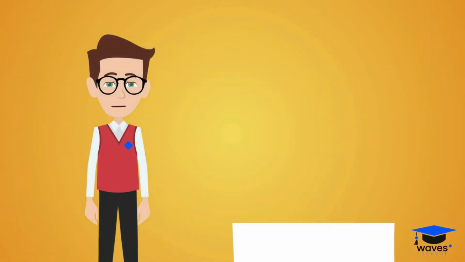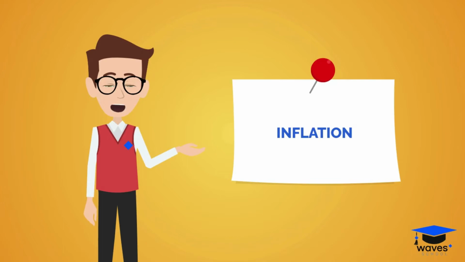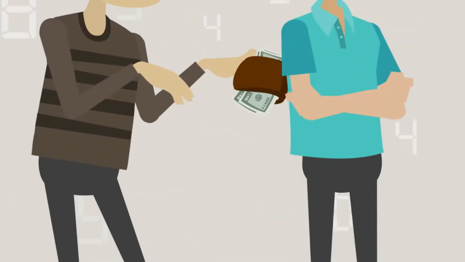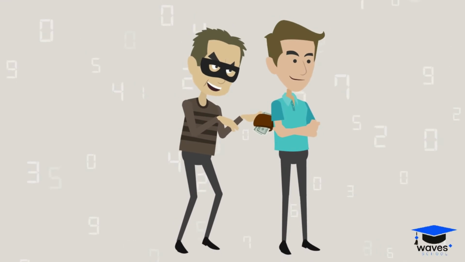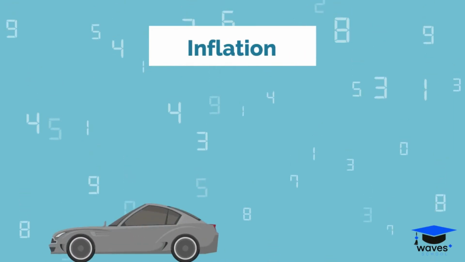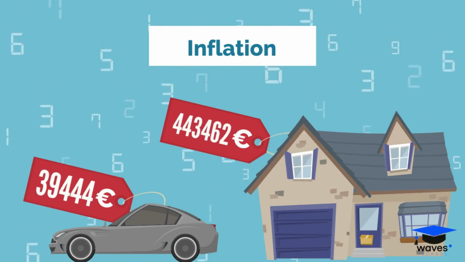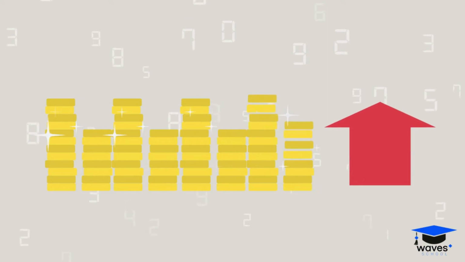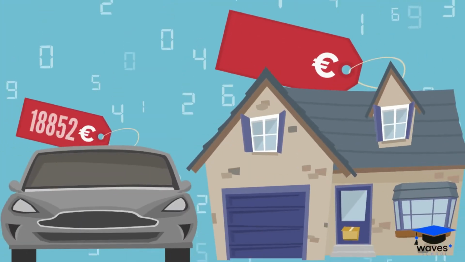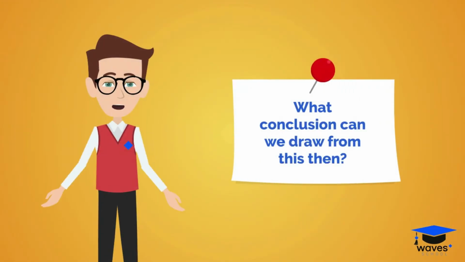At this point, we're going to know one of the words that you have surely heard in the news: inflation. Many refer to inflation as a silent thief that robs the entire population without our realizing it. Do you know why? Inflation is the general increase in the prices of goods and services in an economy over a period. This occurs due to the increase in the amount of money in circulation. That is, more money in circulation has as a consequence the devaluation of the currency, and with it, the rise in prices. What conclusion can we draw from this then?